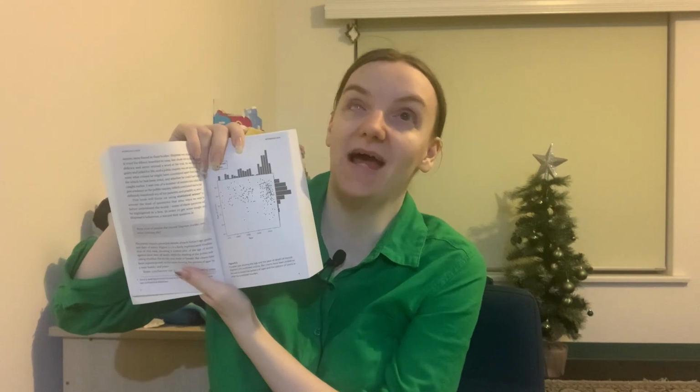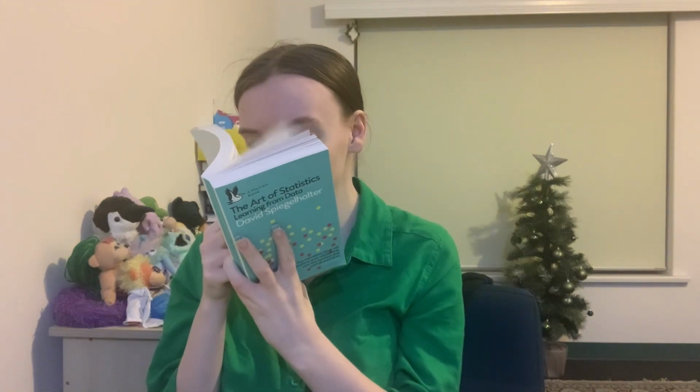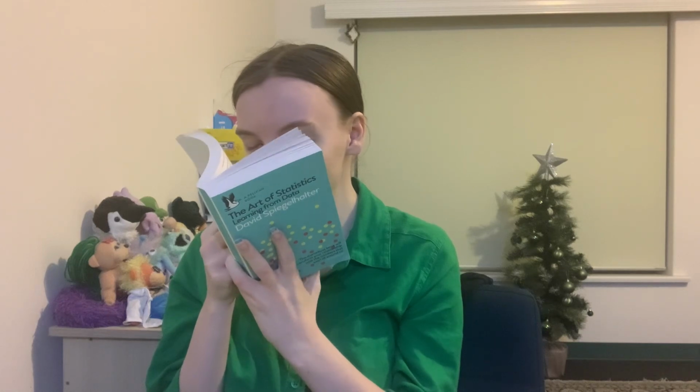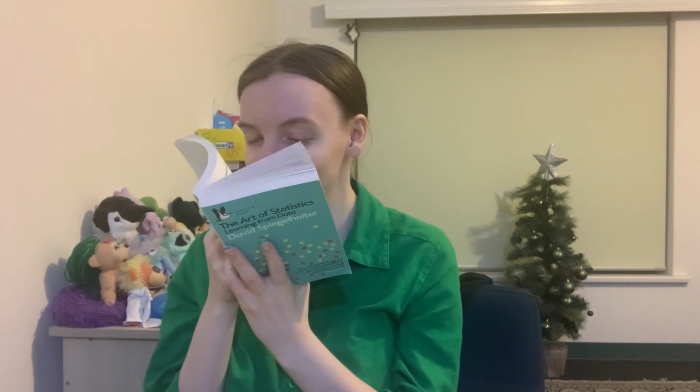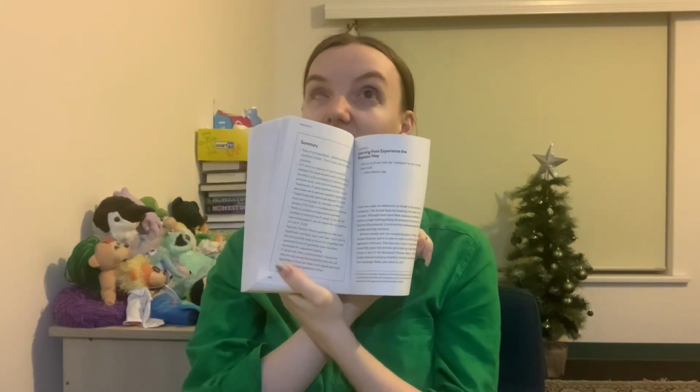This book contains a whole heap of tables and graphs and things like that riddled throughout it to help show what is being discussed and show the real data. This book uses a lot of real examples of studies and real data presented throughout to make its points and demonstrate the various principles and techniques that are being discussed. The book also has these helpful summaries at the ends of each chapter to summarize everything that was discussed and learned in the said chapter. Of course, when I made this point, I had to be flicking through a really long chapter to find. So like this, it goes through all the major points of that chapter, which I really like.